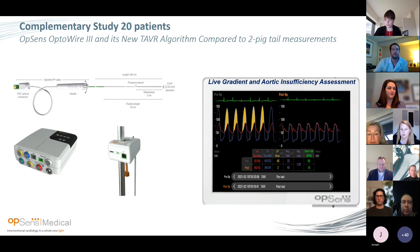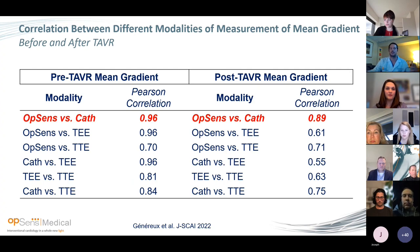We did a study of 20 patients at Morristown Medical Center where we used the OptiWire from Opsense with the SavvyWire console software, comparing gradient measurements from the SavvyWire to the dual-pigtail — previously considered the gold standard. We calculated gradients before and after TAVR comparing both methods. What we saw was an excellent correlation, almost perfect before and excellent after TAVR. This very good correlation with the dual-pigtail eliminates the need for it in my mind. We published this in JSCAI last year.